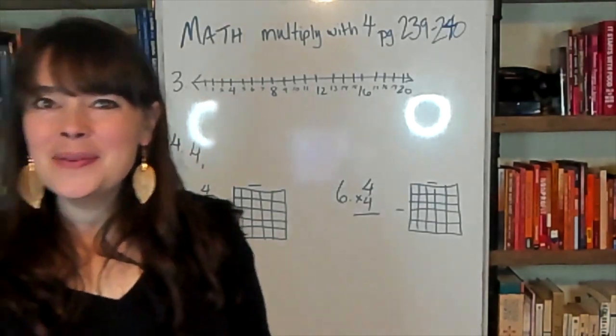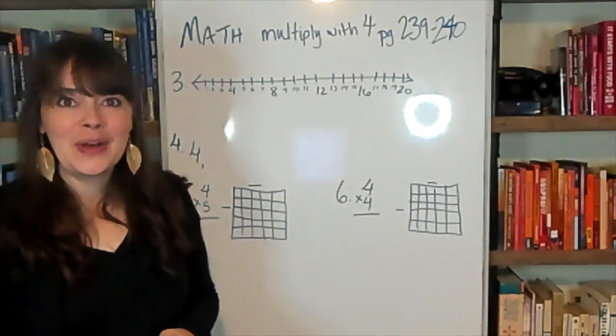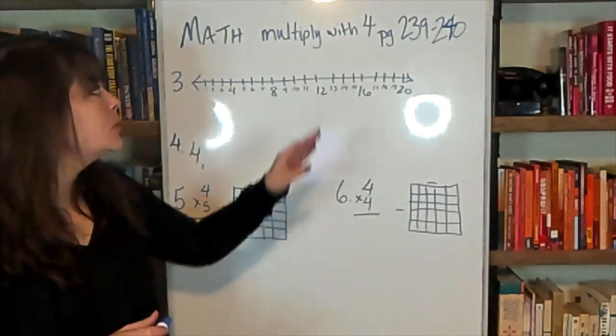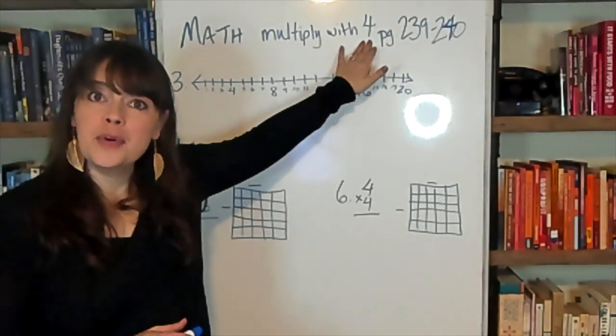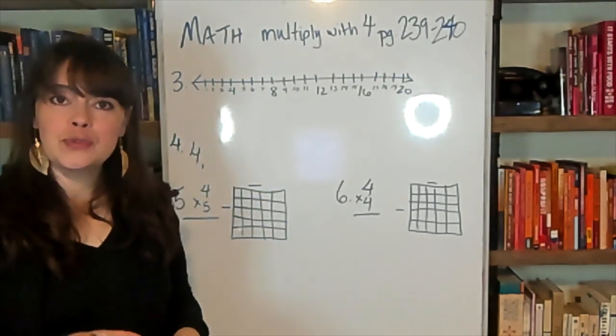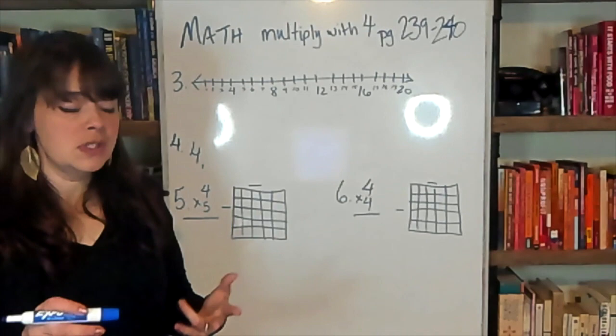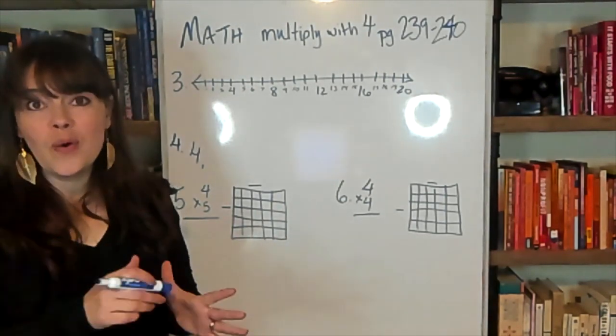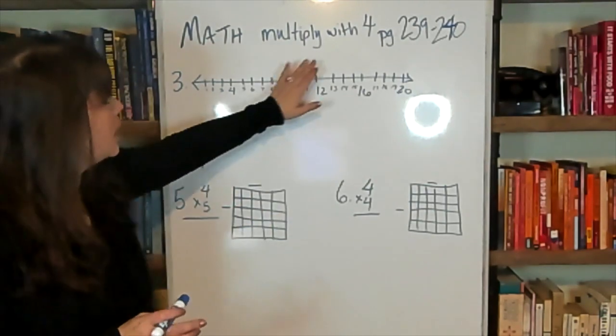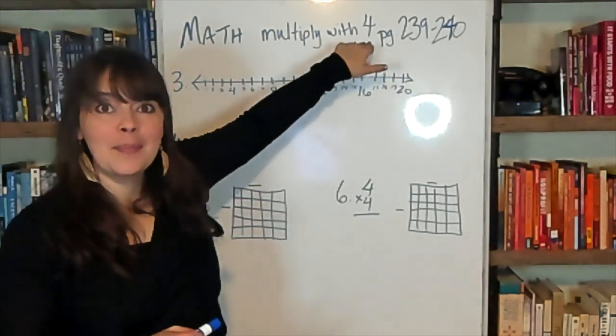Good morning, second grade, and we're going to work on math now. We're doing the next step in our multiplication worksheets, which is multiplying with the number 4. So we've learned about different patterns and tips for multiplying with 2's and 5, 0, 1, 10, and 3. Today we're going to look at multiplying with the number 4.